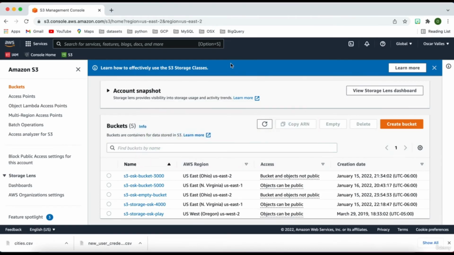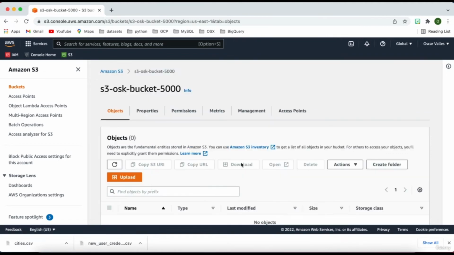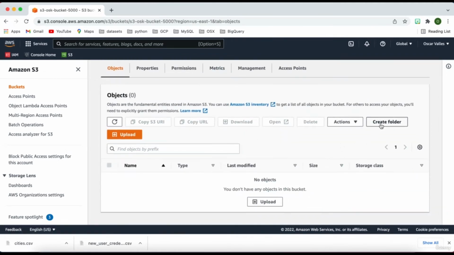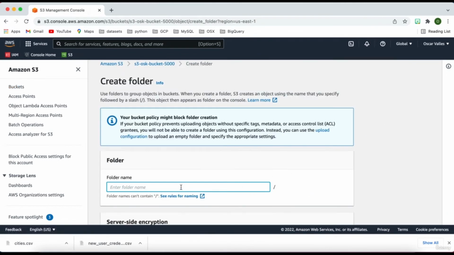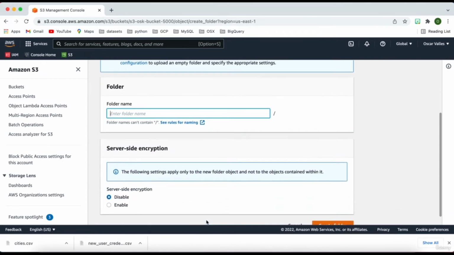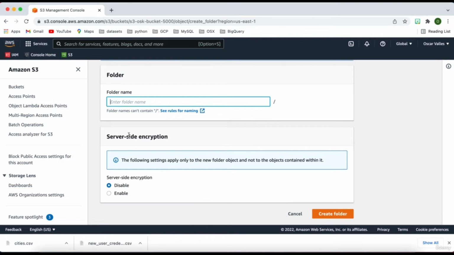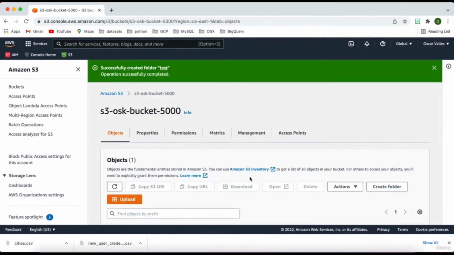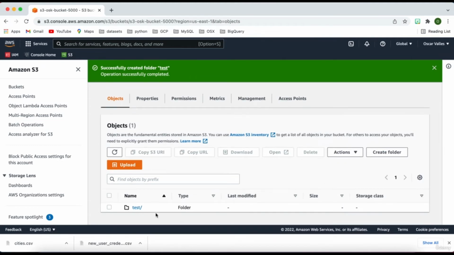So what I mean by that is if I go into my S3 OSK bucket in here and create a folder, I'm really actually creating an object. But this is saying folder name, and I think that just keeps the connection in our mind. So I'll just call it test. And so here I see that I have my test folder.